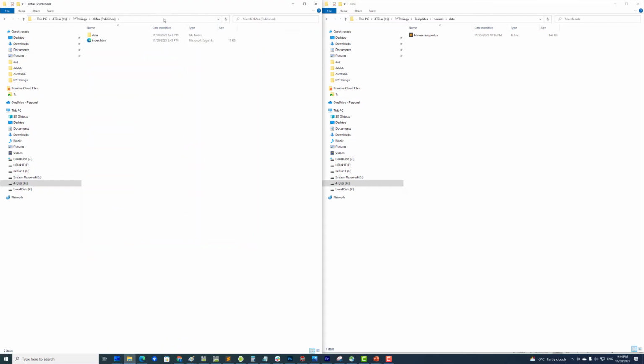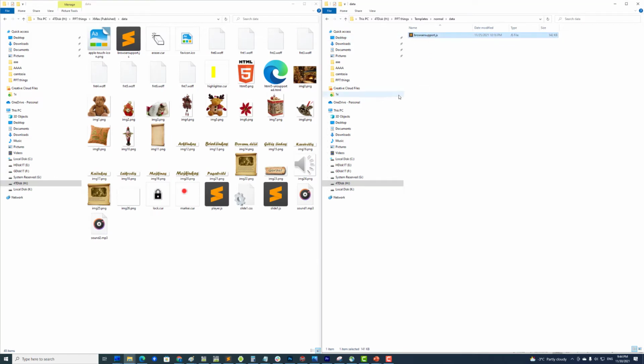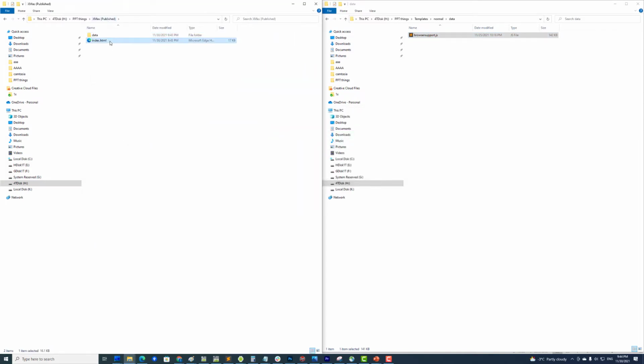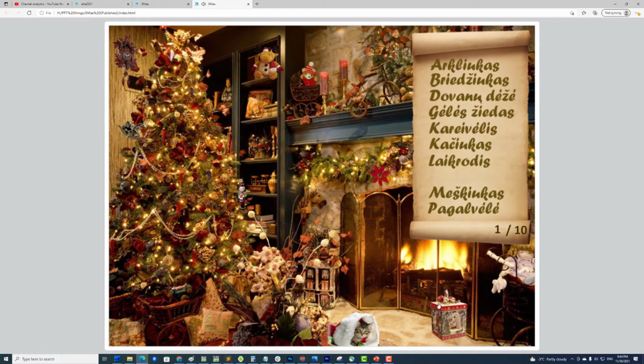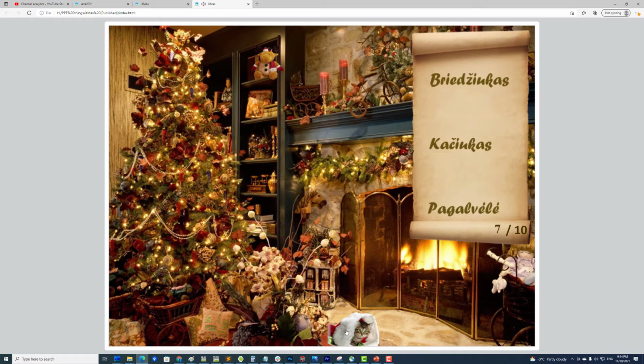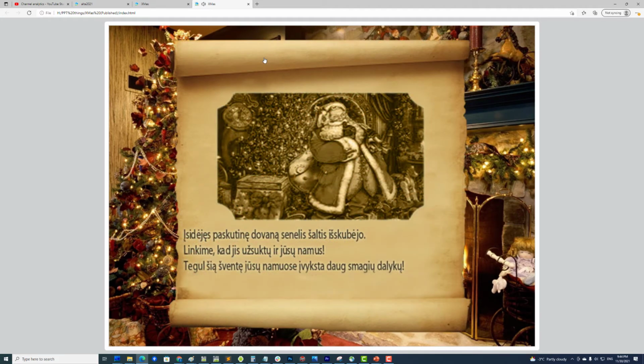So here is our published project. We can just put here the whole folder, or we just put here the only file we changed. Okay. We replace it. Now we can run the file. And we can enjoy our game. As you see, the score is counting, and after we find all the objects we need, it gives us the winning screen.